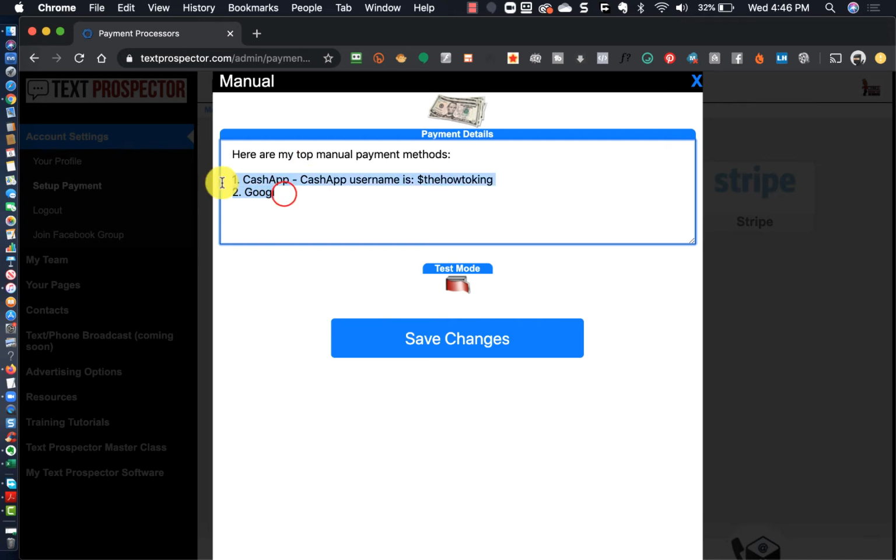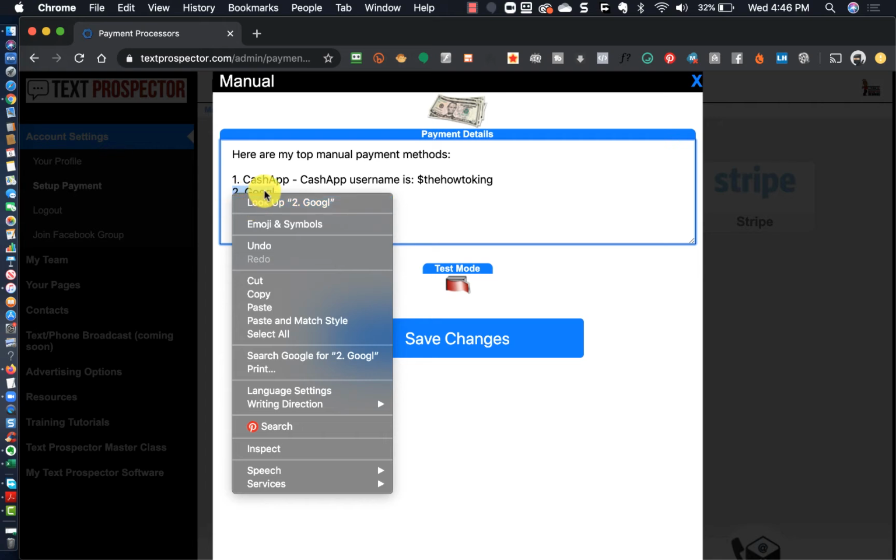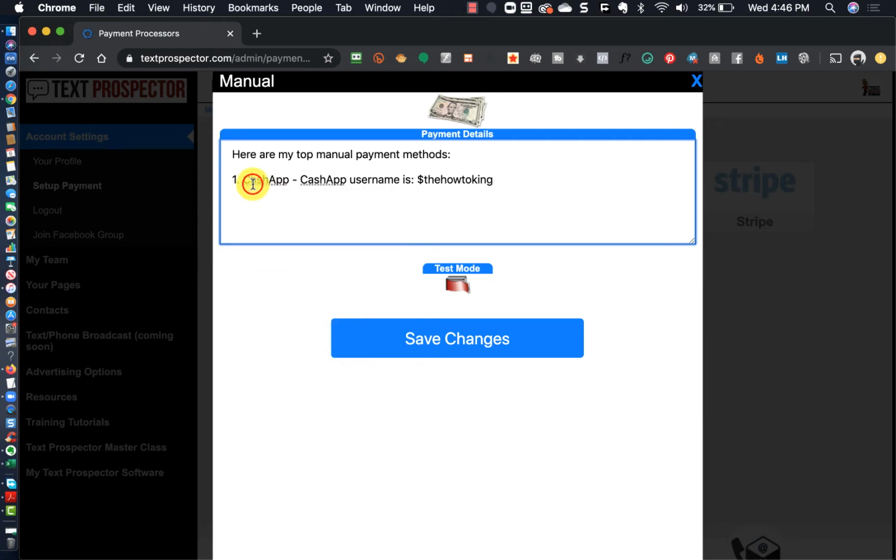Actually, I like Google Pay better than Cash App. Let's switch that. Let's do Google Pay first, because not everybody uses Cash App, so that's important for you to understand. And not everybody uses Google Pay either, but Google is much more reputable than Cash App.